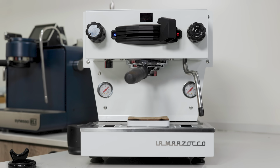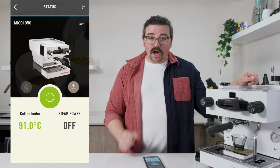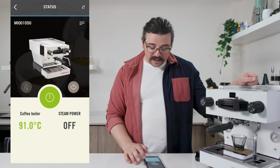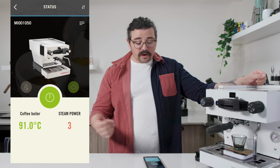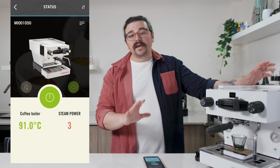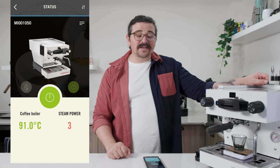Within the app, this is where a lot of technological advances have come, so we're going to quickly look at this. So when we look at it, we have status we can click on. It shows the coffee boiler is at 91 Celsius, showing me live time, and I have the steam power off. So we can click that on pretty easily by clicking that little steam button up there. Now there's steam power 1, 2, and then 3. And the pressure on the steam boiler, don't worry about that. If it's like not really moving much when you switch it, don't worry. It's kind of just numbers assigned to the powers. The powers do change quite drastically. I'm always at 3 because I go hard in the paint.